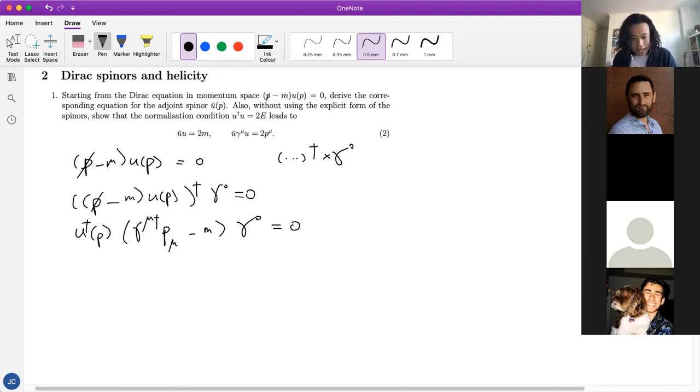Okay, so now that we have this, we use the identity from the gamma matrices. So gamma mu daggered is by definition gamma naught, gamma mu, gamma naught from the Clifford algebra. So we just sub that into here. So we get U dagger, gamma naught, gamma mu, gamma naught.